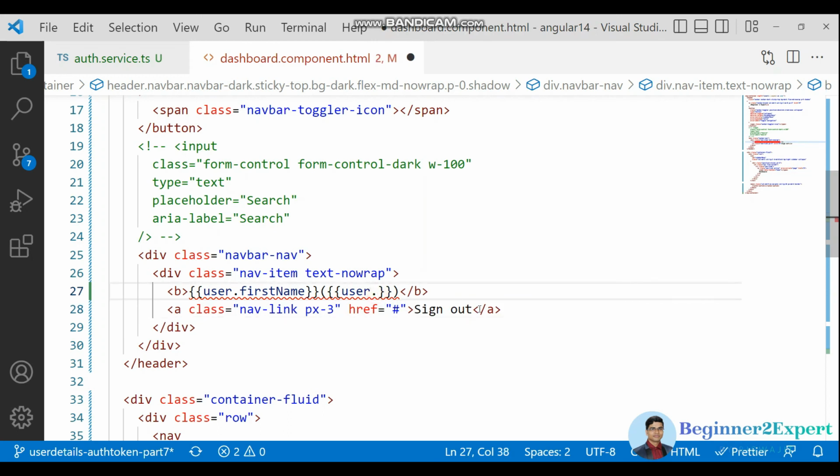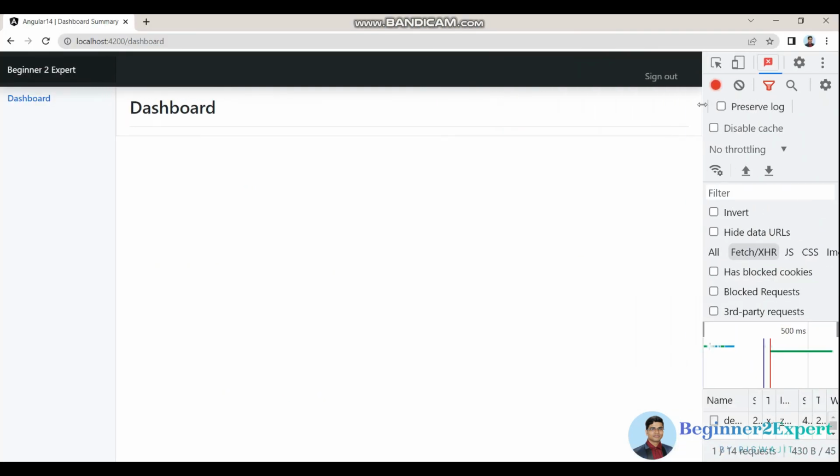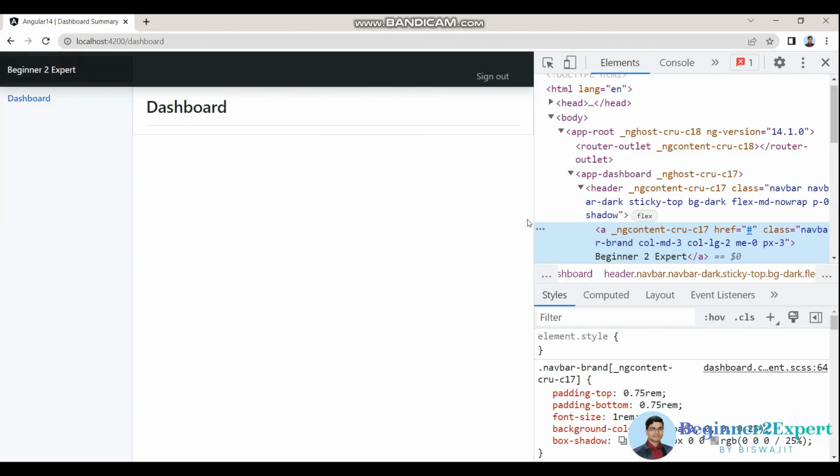So user dot role name. Now let's save this. I can see here the data, but it is not showing up inside this UI. Why? Let's see.